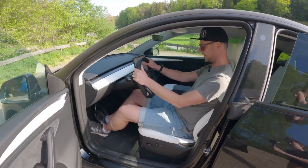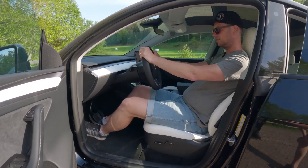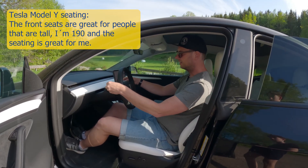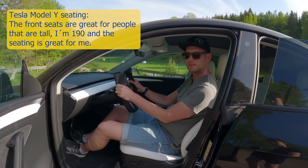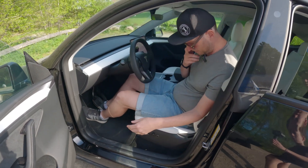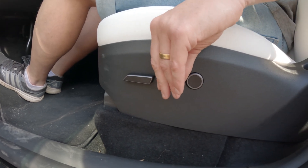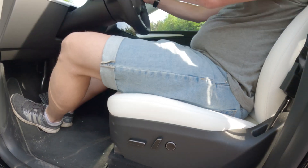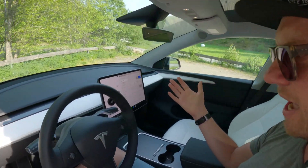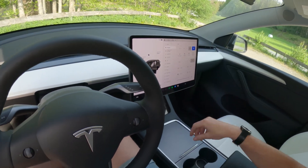Welcome to the driver seat. This is really great — you have lots of space. The steering wheel is really nice. I like this old style; the new one has buttons instead. You have the push button here to open the door. The seating is fully adjustable: you can go down, up, back, front and back. The steering wheel is adjustable as well. What I miss is physical buttons — I know lots of people like buttons, but here everything is in the display, and that's not my cup of tea.